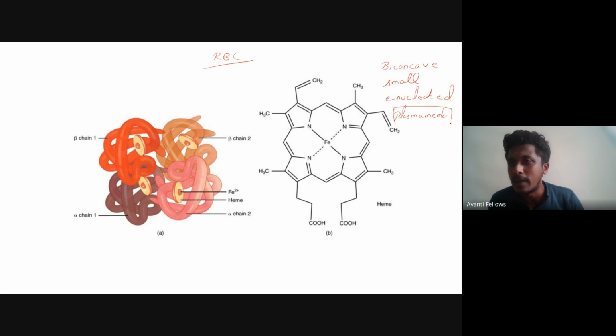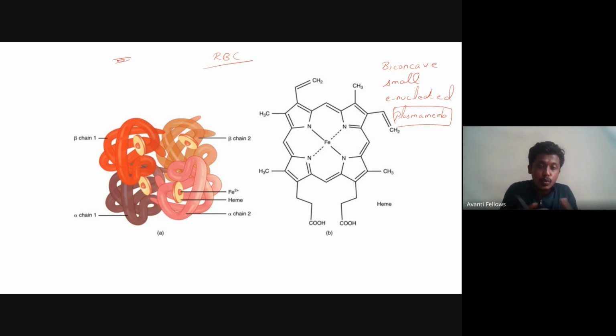So what is this special plasma membrane? Have you ever wondered, students, when the blood vessels move away from the heart, they become smaller and smaller? The larger arteries branch to become smaller arteries, then arterioles, then capillaries, and capillaries to microcapillaries. They become extremely small. At one point, it becomes so small that your red blood cells, even though they are around 100 micrometers in length, have to really squeeze through these blood vessels.